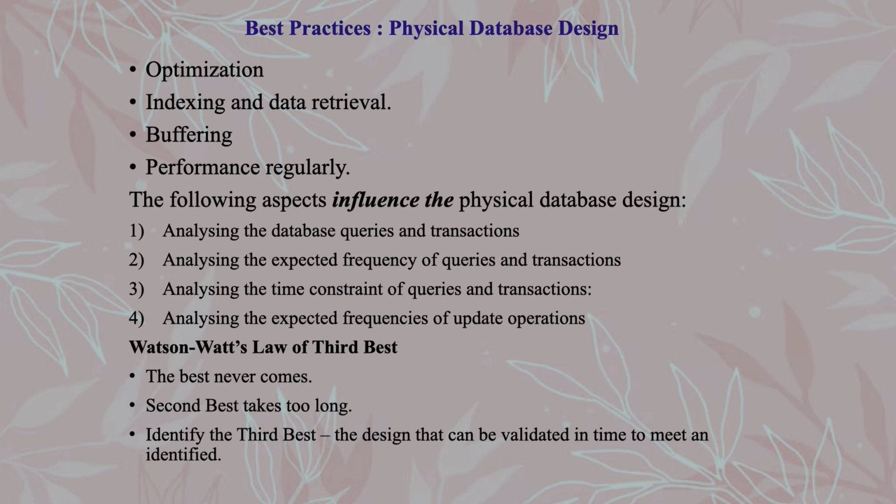Physical database design says that there is the law of the third best. The best never comes, the second best takes too long, so identify the third best: the design that can be validated in time to meet the requirements. In conclusion, physical database design has no easy fix, and if you feel frustrated by it, you are not the only one.